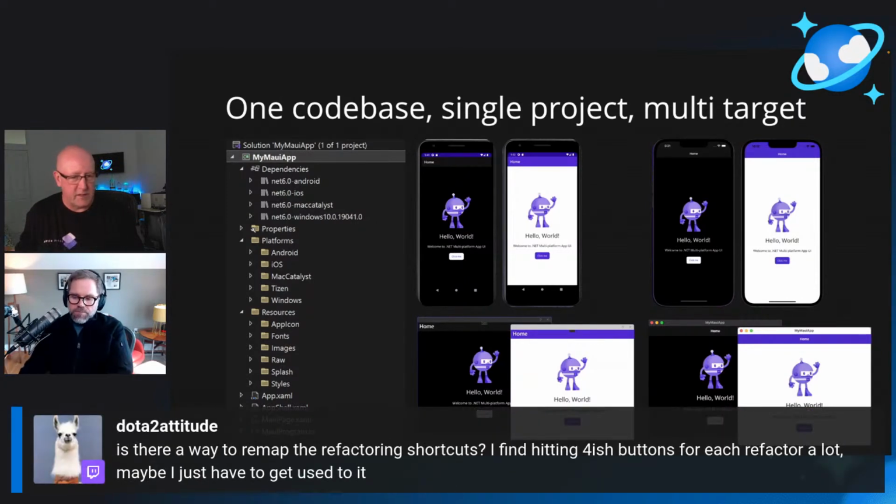Yeah. Question from a viewer here: is there a way to remap the refactoring shortcuts? I find hitting four-ish buttons for each refactor a lot. Maybe I just have to get used to it. So in VS Mac, I would imagine it's going to be underneath the properties or the tools options menu, similar to key mappings, which you can redo in Visual Studio.